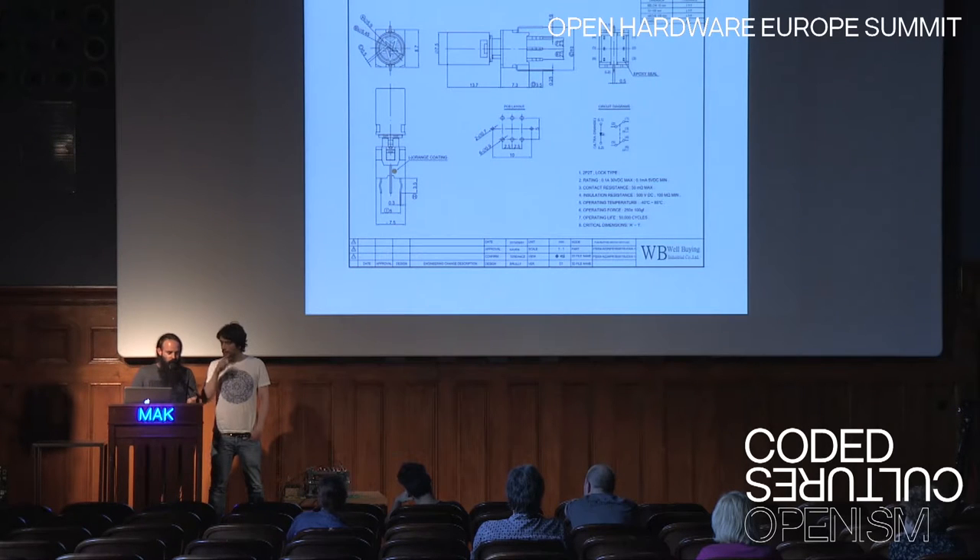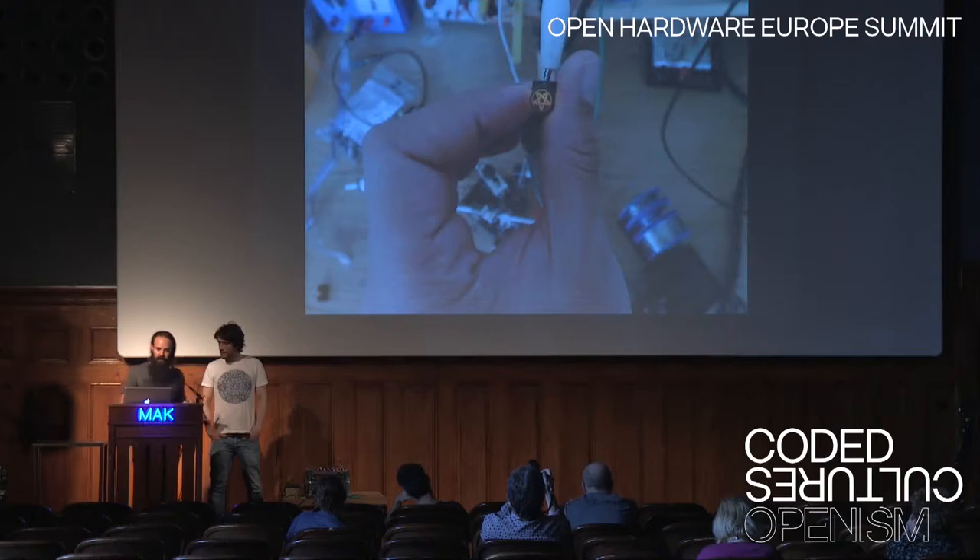Then we started to get more into industrial production, and thought — why not design our own buttons? Why not have them at the perfect height, the black, the orange LEDs? So we started to collaborate with different companies — in this case WellBoojin — who were super open to collaborating with artists, making custom items from their own machines, laser cutting buttons and different products they offer. Then, after some months, we received the first unit with these miniature buttons that could be RGB, that are pressed or pushed, and they can offer the aesthetics and functionality for our designs.